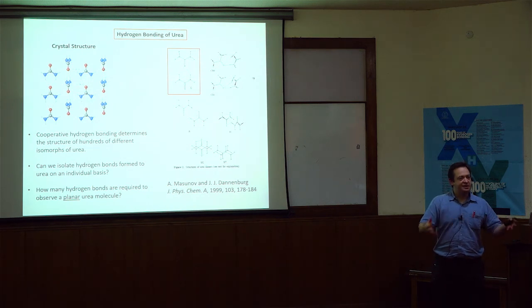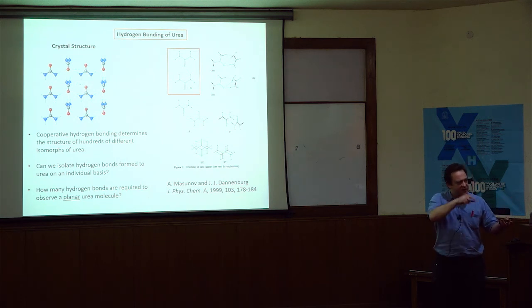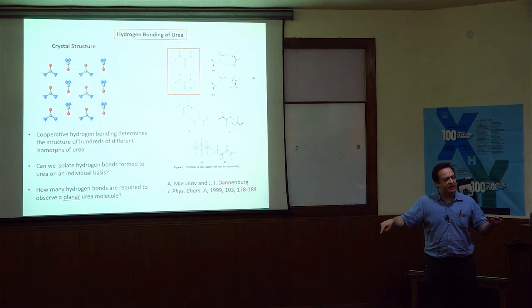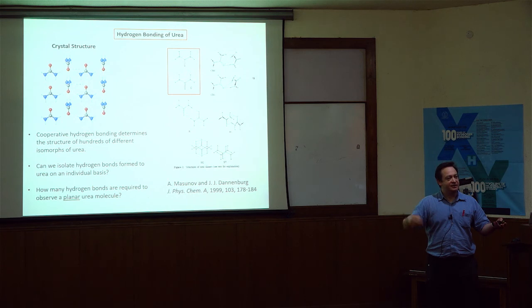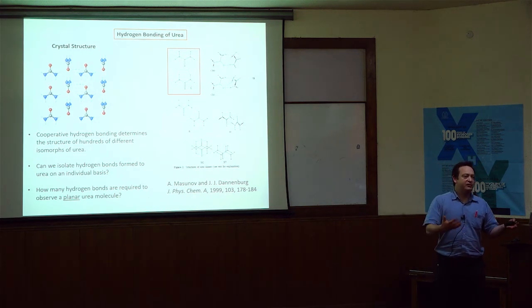I mean, that would also be - if you can look for the dimer of HNCO, that would be very interesting. It may be, but it might also be so light that it's outside our range. I'd have to look at the structure. Certainly our group - the way we work - we're under instructions, our philosophy is that no matter what you're told that we're looking for, you study the baseline and you see what else is there. Then you follow every lead down. That's actually why I'm in India, because something we found in our spectra turned out to be useful to Aaron and he followed it up. We try and follow every lead, but it can be difficult because there are plenty of lines and sometimes we just can't assign them.